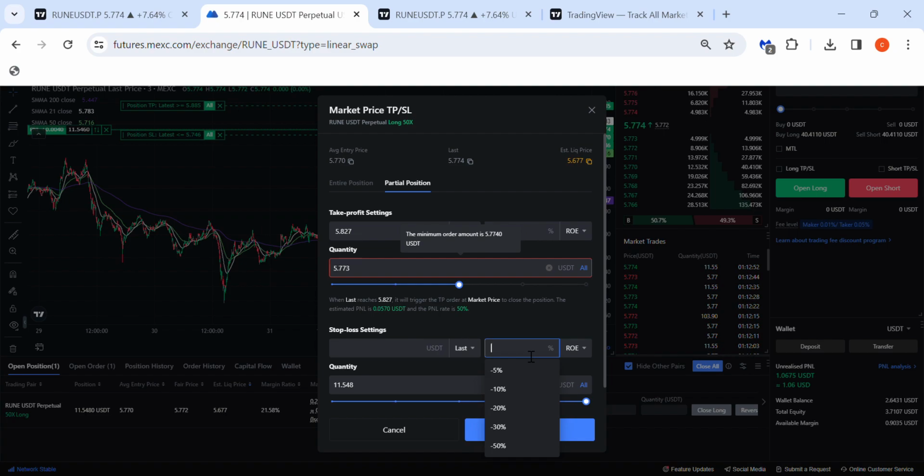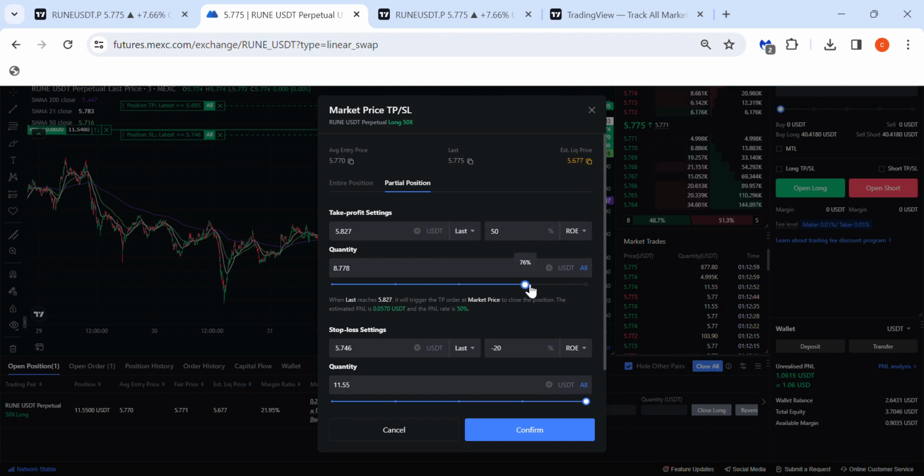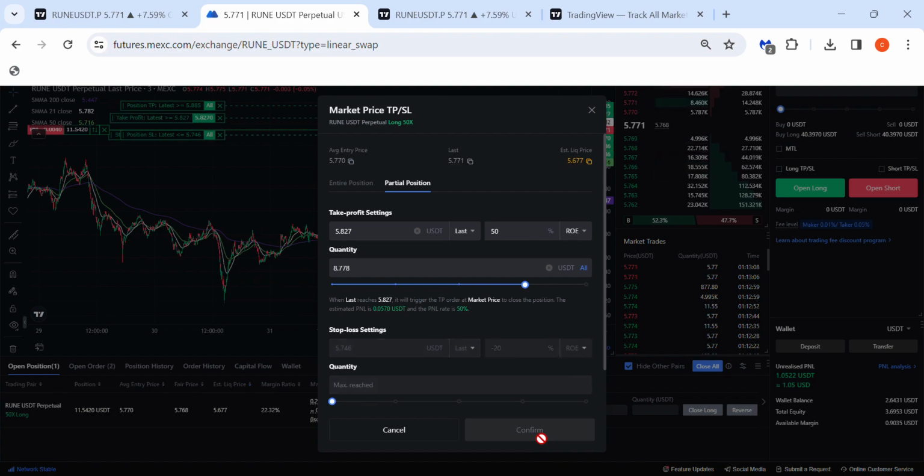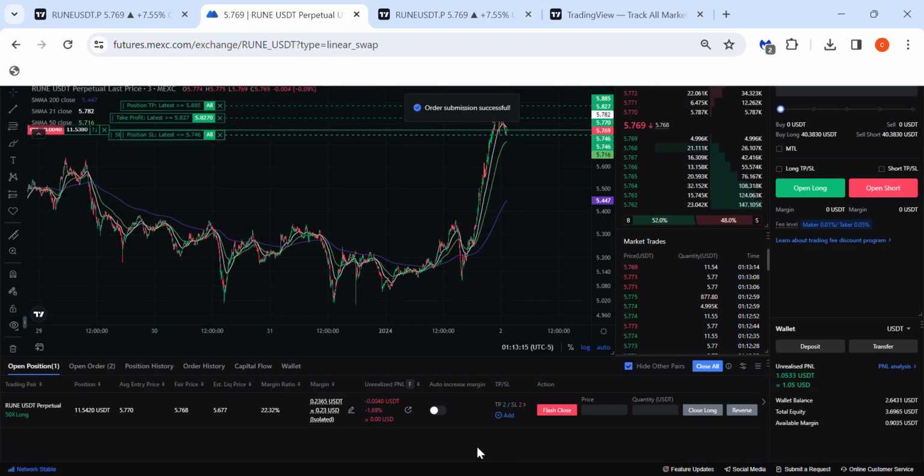And for the sake of this, I'll still keep this minus 20, and I keep it all. So I want to take 50% of my money out, for example. Or let's say it's not allowing that because we have a small amount of money in there. So 76% or 75% of my money will be out at 50%. The rest, I will let it go to 100. Confirm. Confirm. Now I have 2 stop losses and 2 take profits.